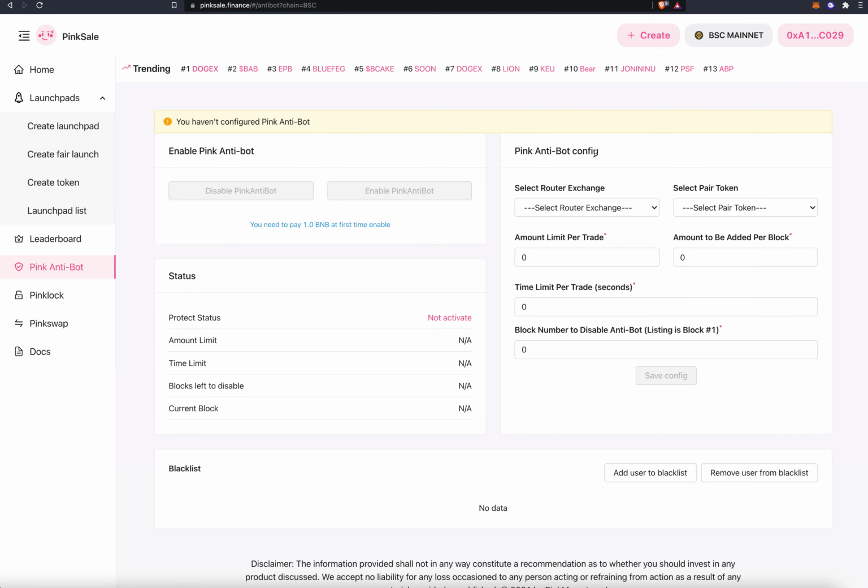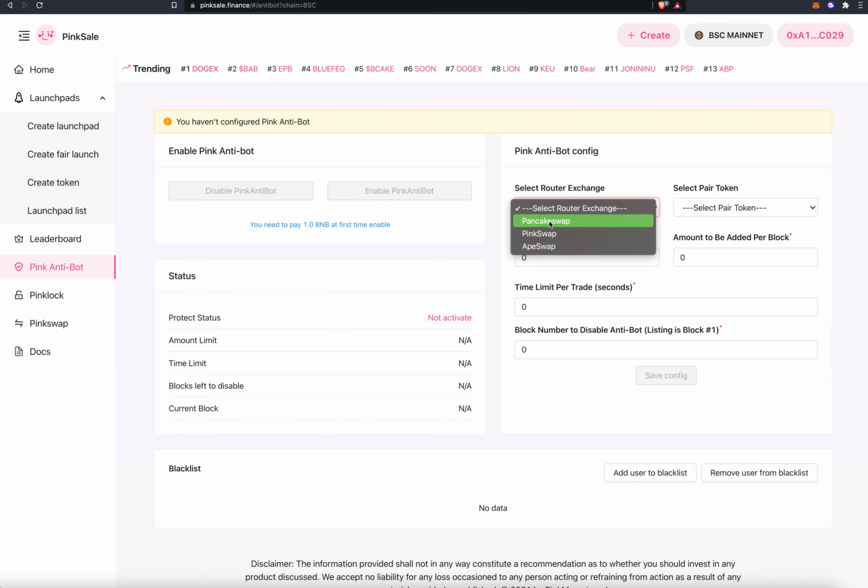And here is where I'm going to configure the Pink AntiBot. First of all, don't look at the left-hand side. We have to look at the right-hand side, okay? Pink AntiBot configuration. So here, select router exchange, and here we will choose which one we want. Remember, we are on BSC mainnet. These are 4 choices.